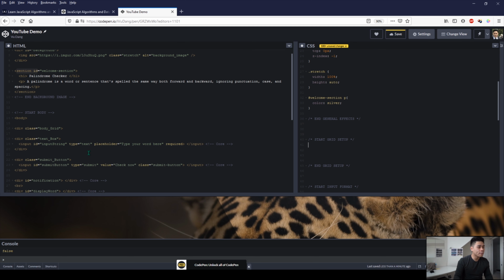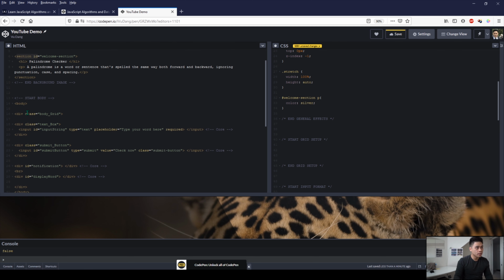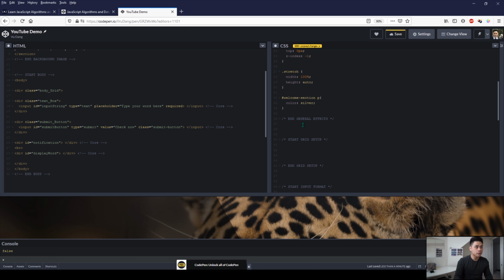In our HTML, we referred to our container as body grid. So let's first address that one. Since it's using a class, we start with a period in CSS. So .body_grid, and then curly bracket, display grid, and then grid-template-columns colon 1fr.